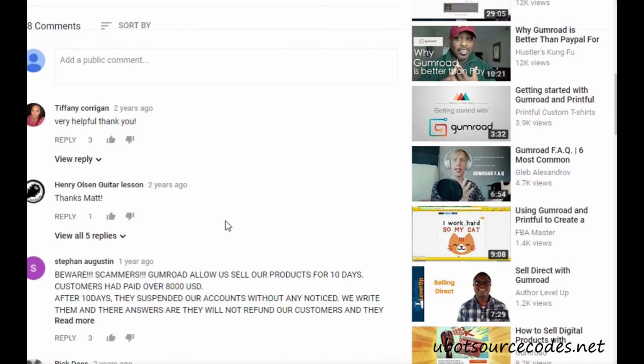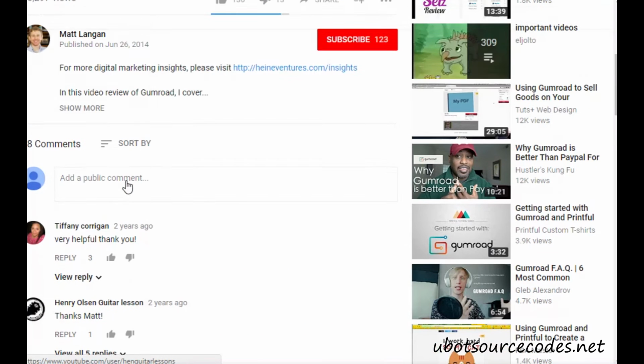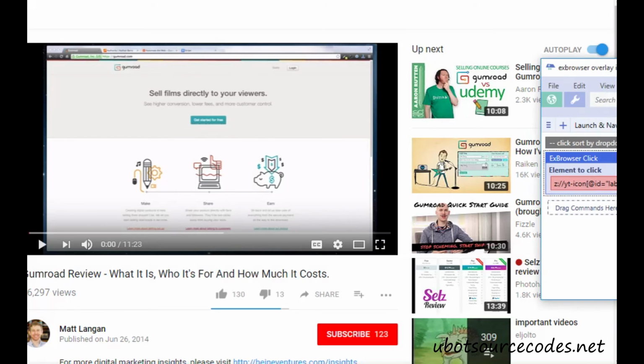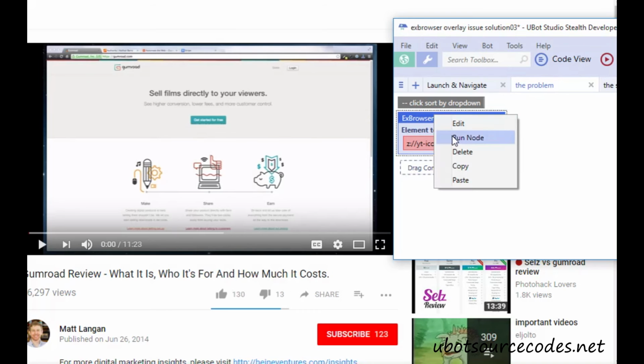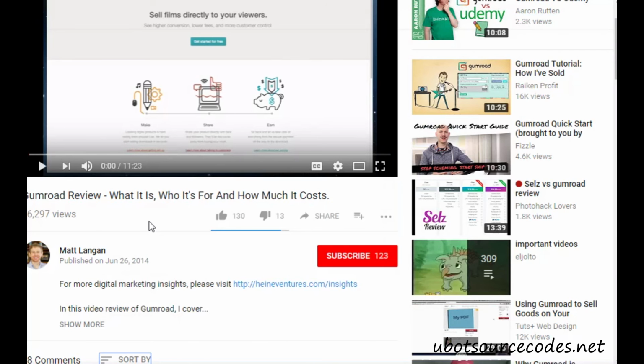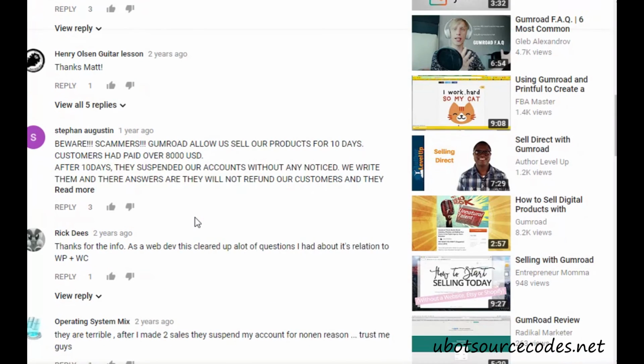Now this would not be an issue if it wasn't for the overlays. In the first case, like right here, where there is no overlay in the bottom area of the YouTube page, when I issue an exbrowser click to the element, it comes up to the bottom edge, and because there is no overlay in the bottom area, exbrowser can see that element and therefore process the click command. But that changes when I'm positioned like this.